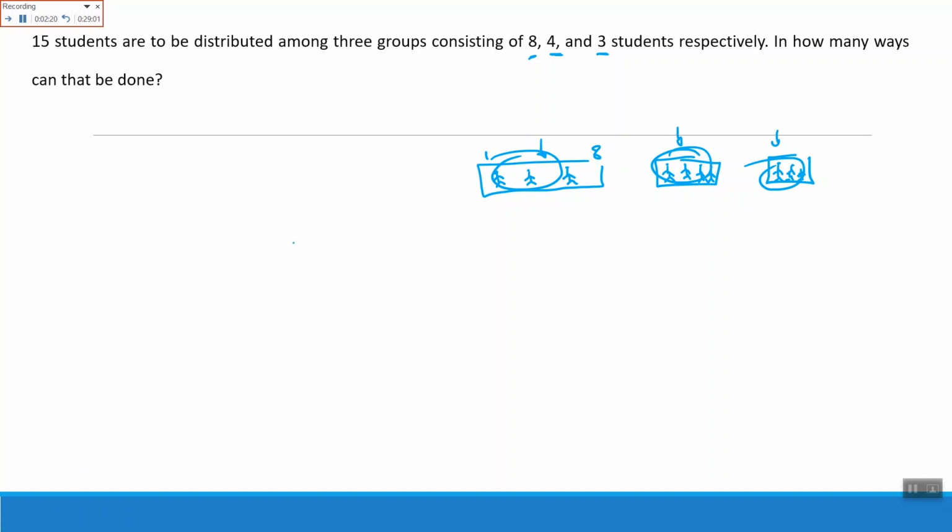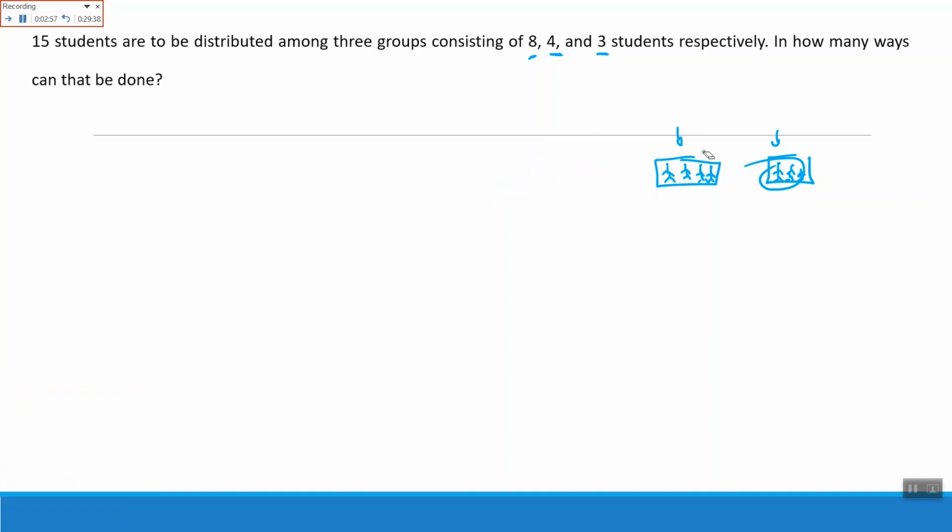Maybe this group, for example, is responsible for playing soccer. Maybe this group is responsible for art. Maybe this group is the group of music. So if we select him first, he is going to play soccer. If we select him second, he is going to go into art. If we select him third, he's going to go into music. So it matters for him. He has different responsibilities in each one of them. So there is permutation among the groups, but inside of each group, there is no permutation, there is combination. So this is a question in which we have a mixture of the two.